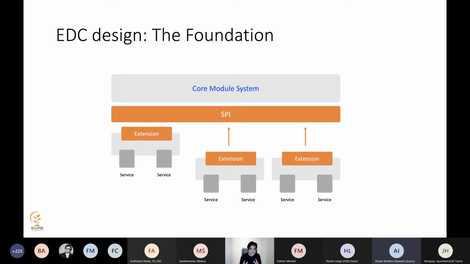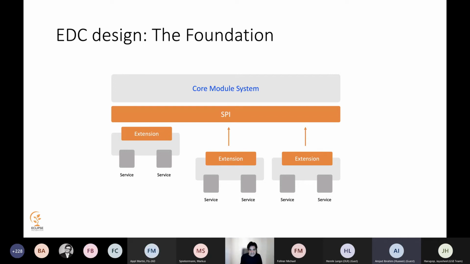architecture, the fundamental part of the EDC is really a module system. So it's a way of assembling different modules that provide features in the system. You can see there's a clearly defined SPI or service provider layer. Those are where we define the extension points in the EDC. And you can see all the features are contributed as extensions that provide essentially services inside the runtime. In order to create different runtimes, you simply specify the extensions you want and load them into the system. Again, that allows for choice because you can swap in and swap out.